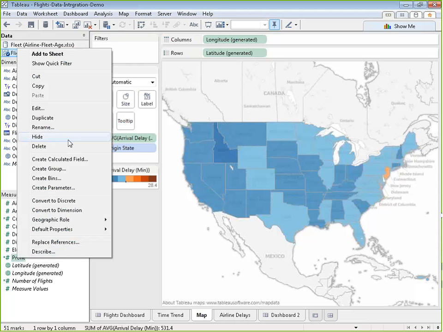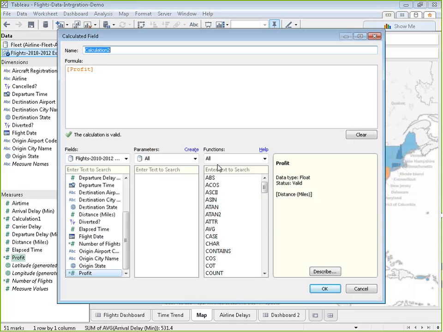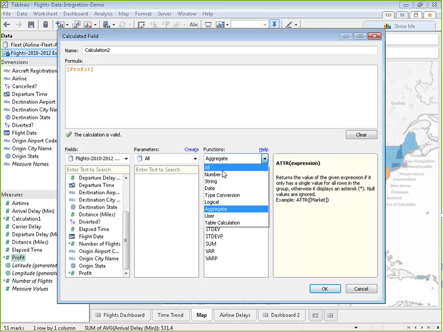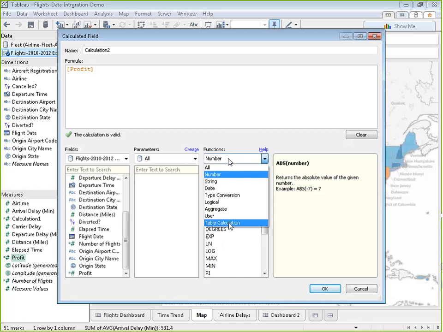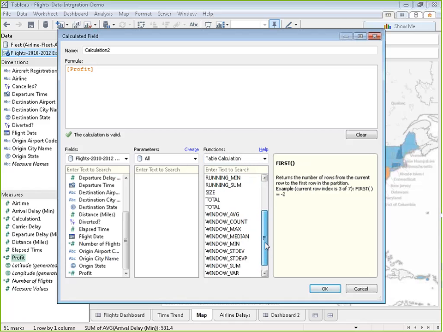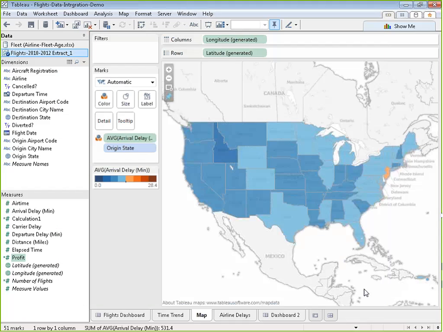First of all, to answer the question, the calculations are quite extensive. You can see the types of functions we have here, some of those Excel-like functions, aggregations, and so on. We also have what we call table calculations, which are extremely powerful ways to use the data that's in the view itself. We include parameters, so you can actually set up what-if scenarios in your data by defining a parameter. That said, we do not provide templates for different industries.